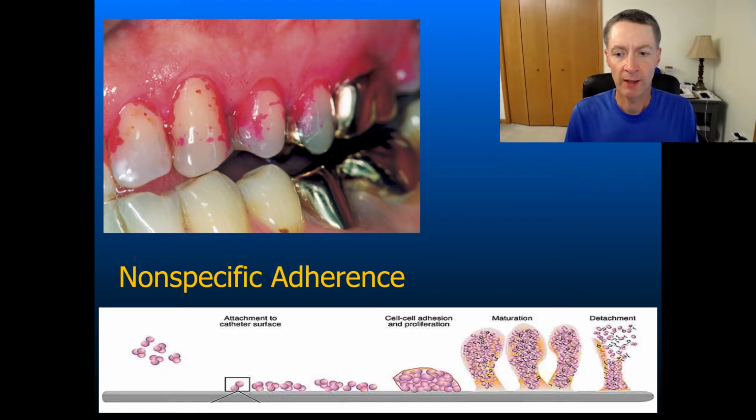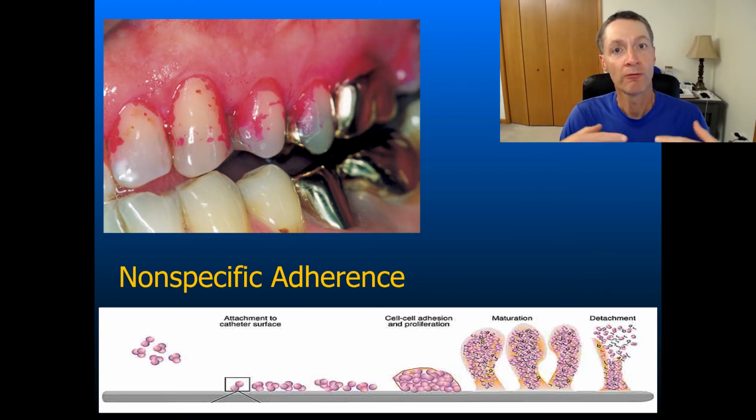And the first thing that I'd like you to know about would be what makes sense as the first step, and that is that a microbe that's going to cause disease has to attach to you first, right? It has to adhere somehow. Many organisms have what is called nonspecific adherence, the ability to bind in a nonspecific way, and that's exactly what it is. And we already know about capsules, slime layers, stuff like that.